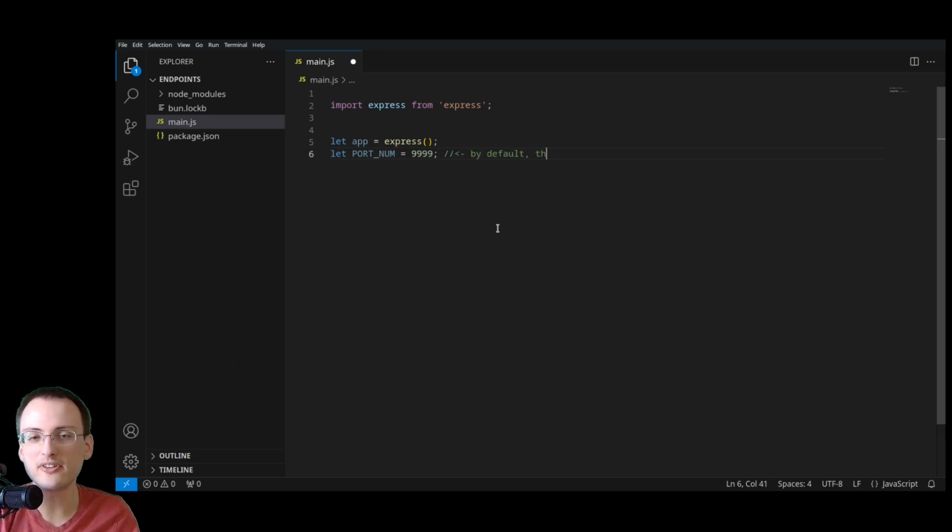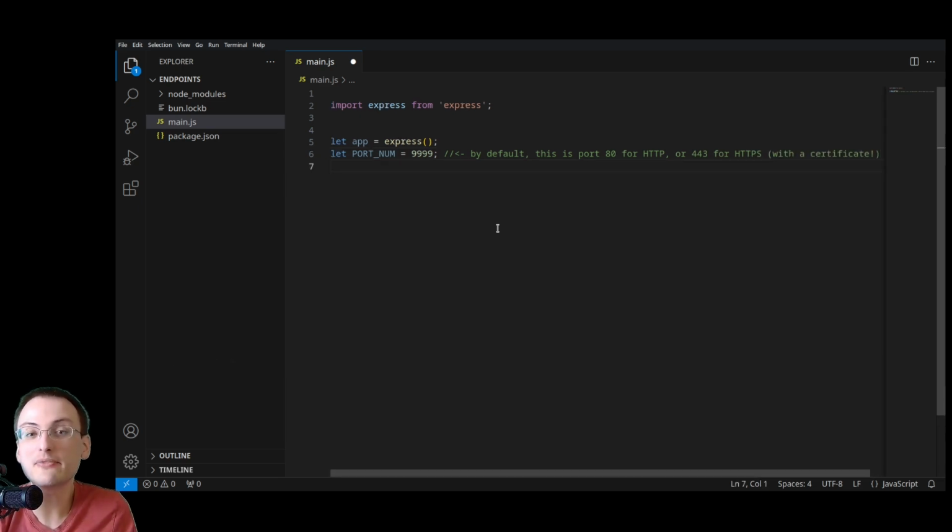By default, this is port 80 for HTTP traffic, or 443 for HTTPS. If you have a certificate that says, oh yes, I really am who I say I am, you can include that certificate and then listen on the HTTPS protocol instead of HTTP.